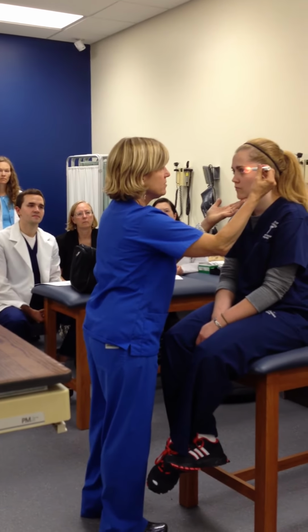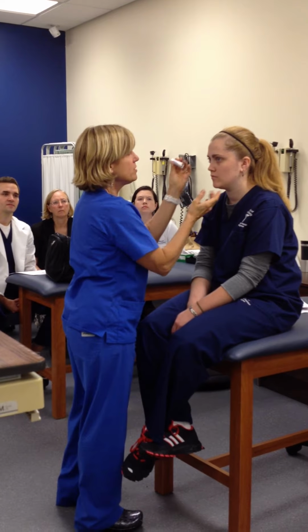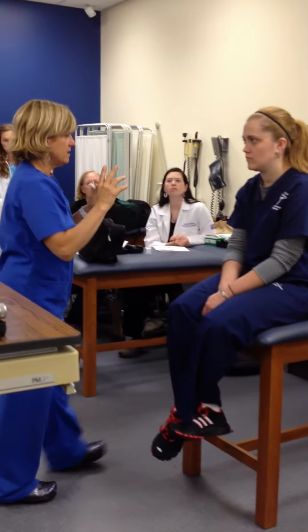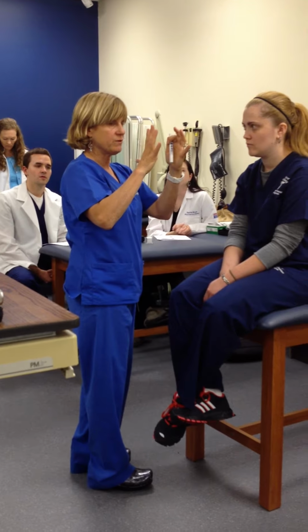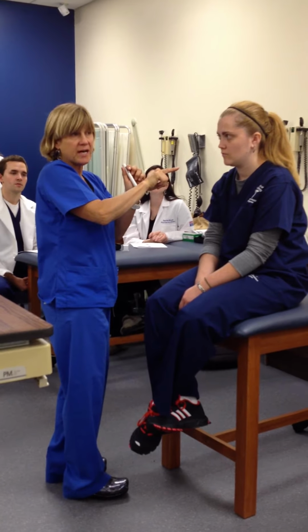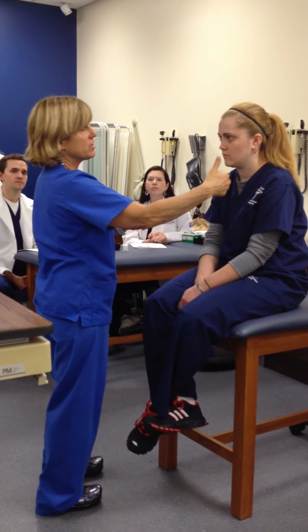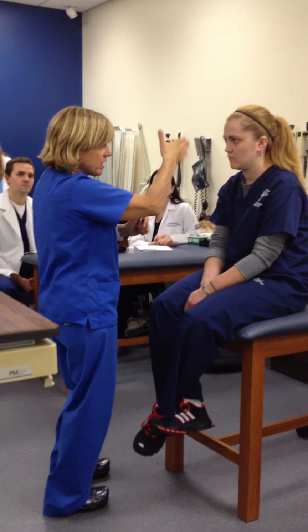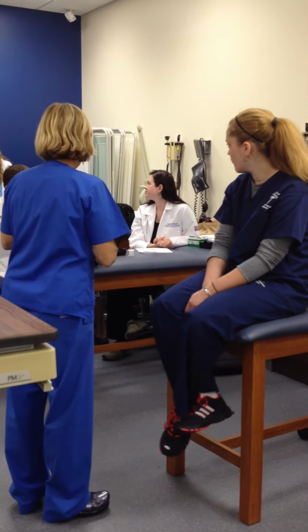So we're just going to shine this in your eye, and I'm going to shine this in your eye. And I'm noting if the anterior chamber depth appears normal. Remember, this is the one where, as you shine it through the anterior chamber, if the chamber was very shallow, it would cast a shadow on the nasal side on that particular eye. And if we went to the other eye and that one was narrow, it would shine the shadow on that other side. Is the shadow always on the iris?